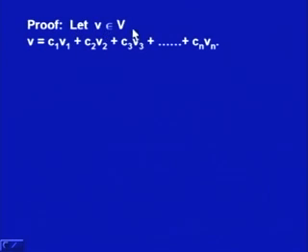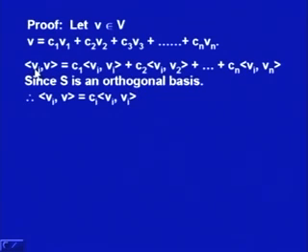Let us say v belongs to V. So, v is a vector belonging to V, and v1, v2, v3, up to vn form a basis. So, v can be expressed as a linear combination of these vectors: v is equal to c1 v1 plus c2 v2 plus c3 v3 plus up to cn vn. That means if we take the inner product of this with respect to vi on both sides, then the inner product of vi comma v is equal to c1 times vi comma v1, the first term, plus c2 times vi comma v2, the second term, and the last term will be cn times the inner product of vi comma vn.